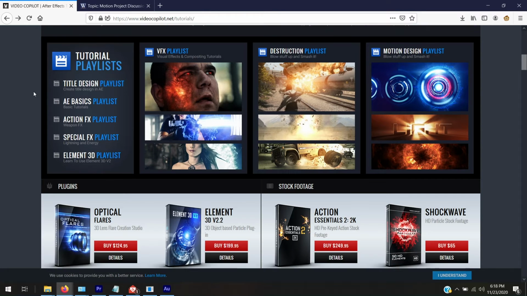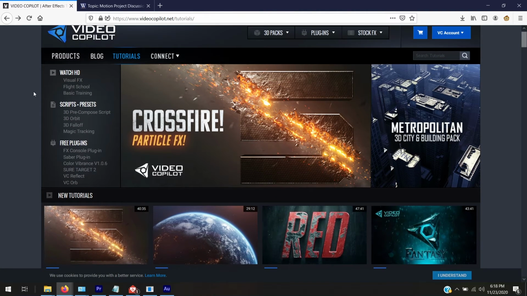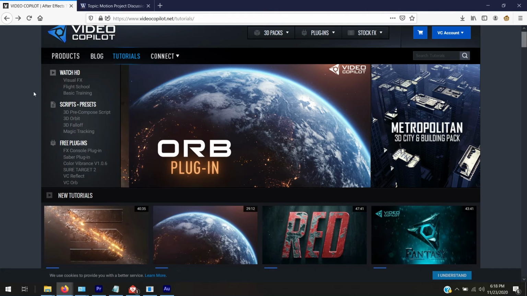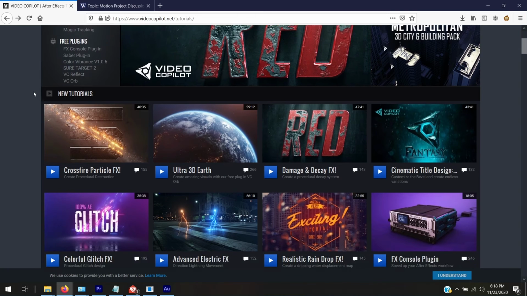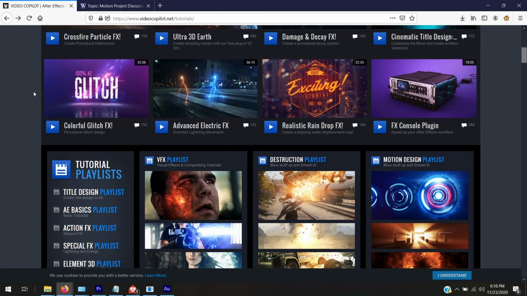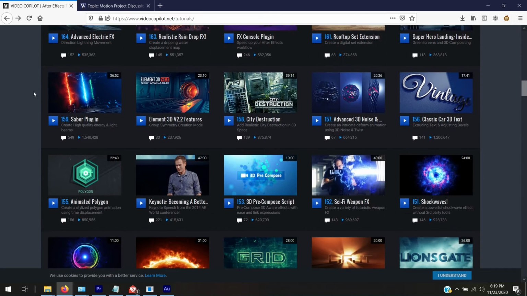Also, Video Copilot has a plugin for 3D elements, putting that into After Effects easily. So if he's using any of those things, you won't be able to do that without paying for those plugins. But there's plenty of tutorials on here that don't require any kinds of paid plugins to pull off.